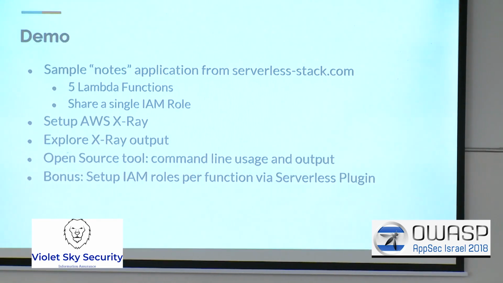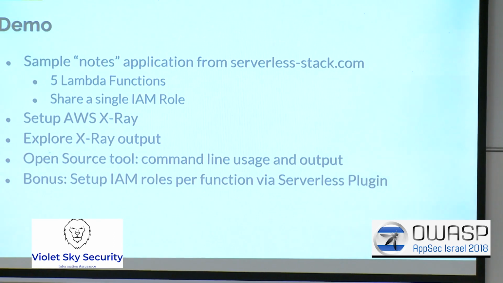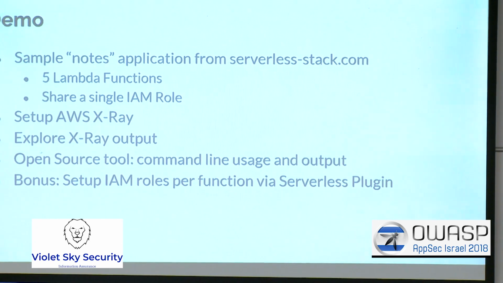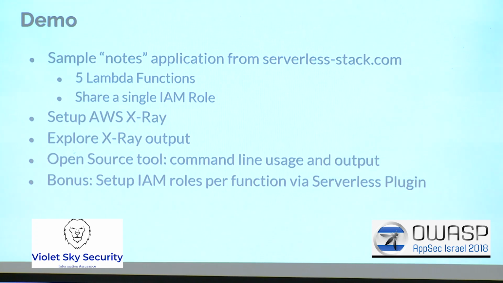Okay. So next part, what I want to do is show a demo of how we can take a real-world demo application. It's the Notes application from Serverless Stack. It's a site which is dedicated to building a demo tutorial. It walks you through the whole serverless flow of building an application. It has 5 Lambda functions built around the microservice architecture, each Lambda function doing a single task.